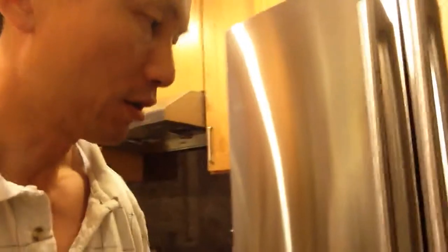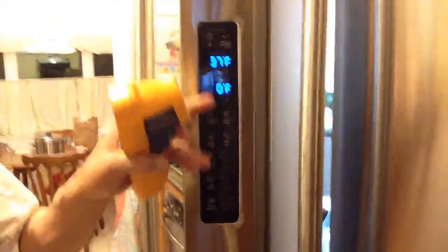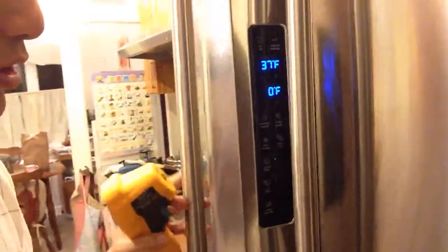For the refrigerator section, you want about 37, 38 degrees. That's an ideal refrigerator temperature. And so we didn't have any problems with the refrigerator side in terms of temperature. And in this model, it has a little readout on the side of the panel. You could set the temperature here, but it also tells you the actual temperature. But that's reading 1 point.